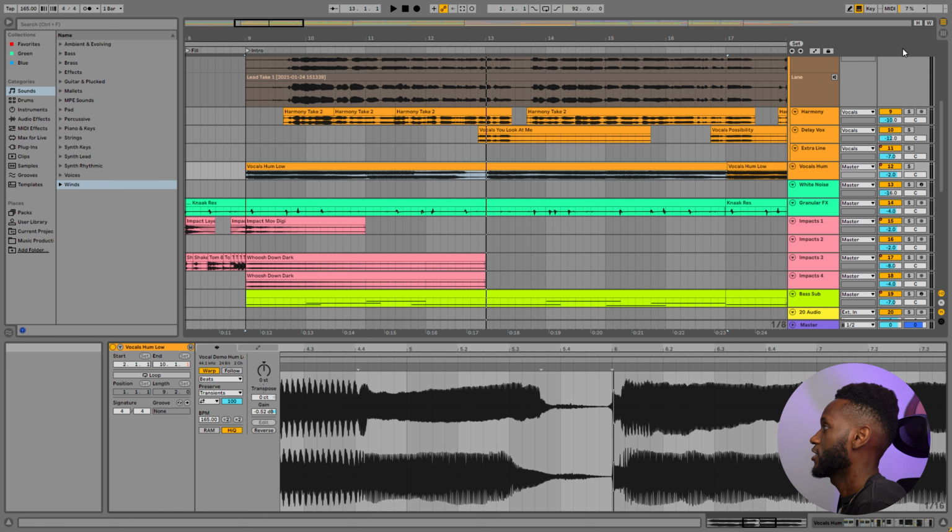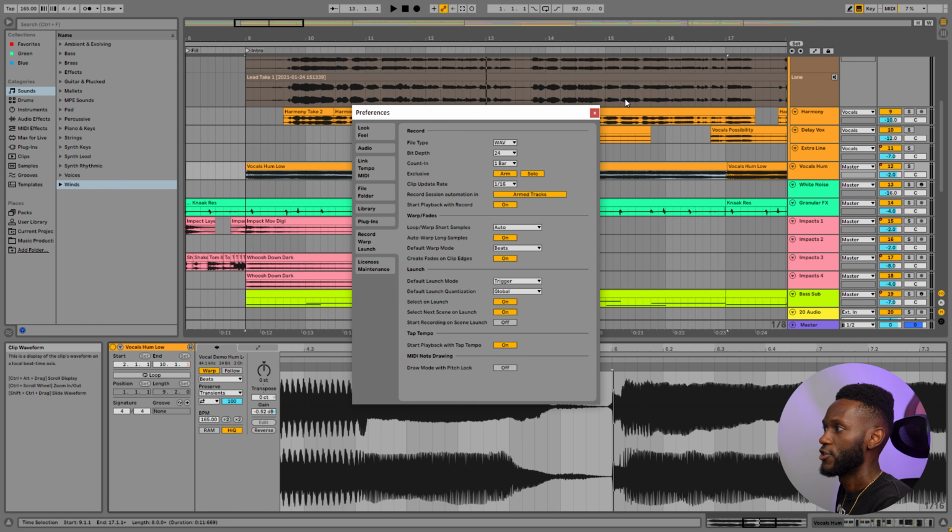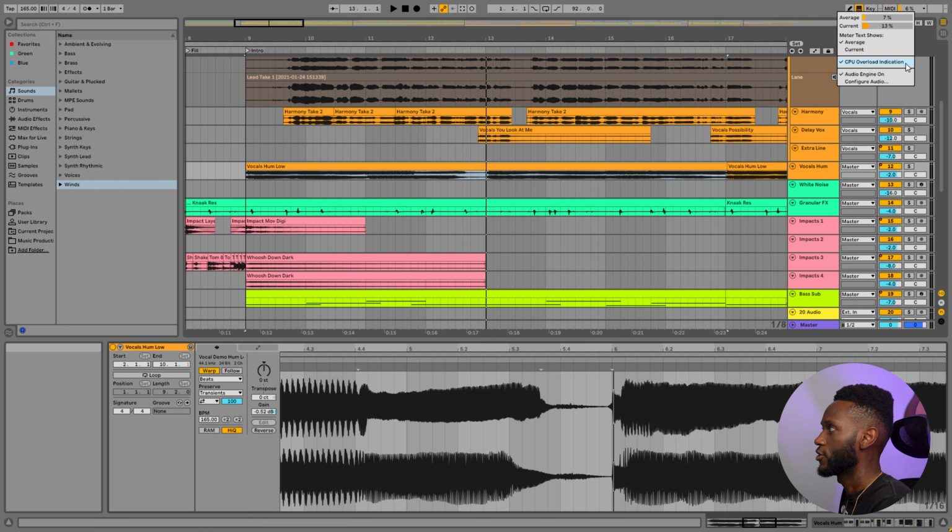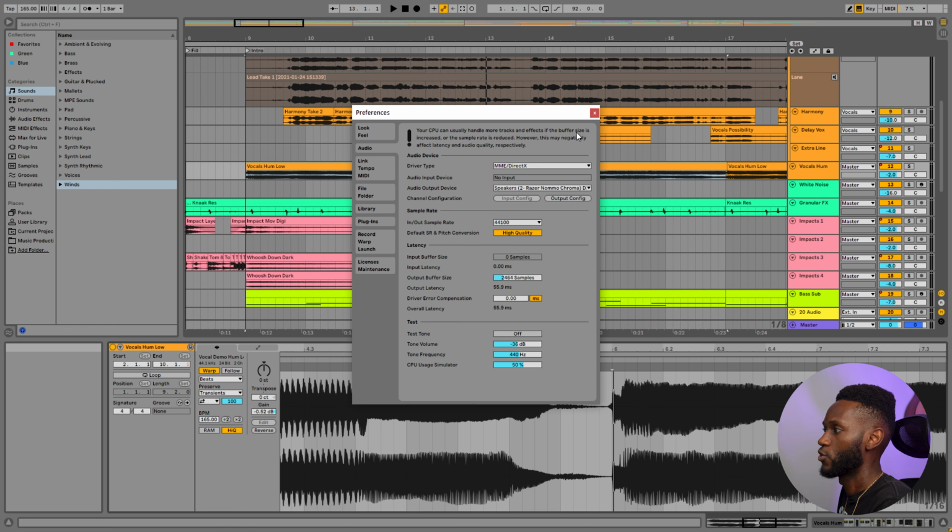Now, there are some new changes in this area. I'm going to skip these ones because these are all the same as the older version. But right here is, in my opinion, very useful information. It shows you the average CPU you're using, and then the current CPU you're using. And then you could toggle between the two right here. And then this CPU overload button would appear right here. If you're having a CPU overload issue, that's where you'll see it. Another way: I used to use Control and the comma to pull up the preferences, but no longer do you have to do that. You can just come here and do configure audio, and the same thing will show up here.